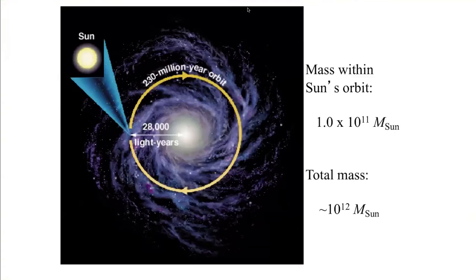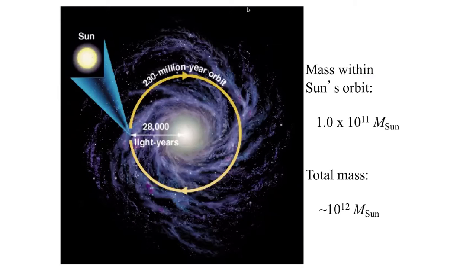So let's just remind ourselves and set ourselves back in the context of dark matter. You might remember in our chapter on the Milky Way, we measured the mass of the galaxy. We put it on a cosmic scale. And you might remember we did that by measuring the distance between the sun and the center of the galaxy and measuring how fast the sun was orbiting the galaxy at that distance. And there's a fairly simple formula which takes those two numbers as input and outputs the entire mass of the galaxy that is within our orbit. And when we did that, we got a number that was about 10 to the 11.